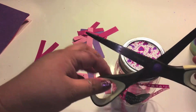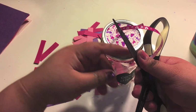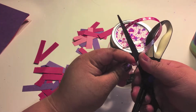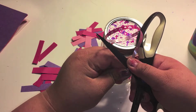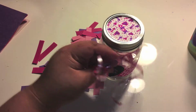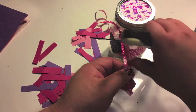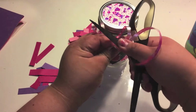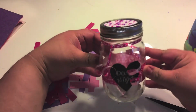Now we're just going to curl these two sides right here. We're going to take our scissors, open them up, and hold it like so. Can y'all see how I'm holding it? The ribbon on the edge of the scissors, and just pull quickly. There we go. And then we're going to do the same to the other side. Hold, pull, and ta-da! So there you go.